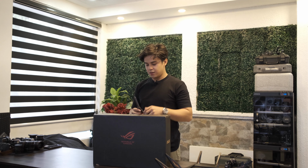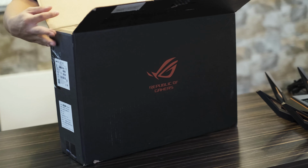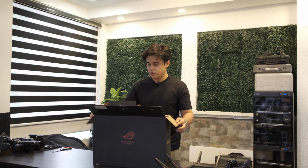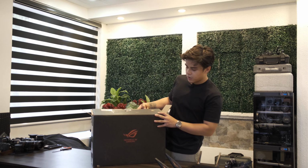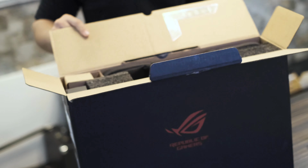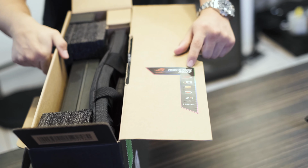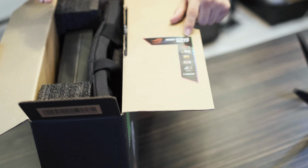This is the portable monitor. I've never had a portable monitor, and this is a first for me, so I don't know what to expect exactly. Ooh, fancy. Okay, so this is the box, and you're greeted with this sticker. ROG Strix XG17, that is the exact name of the monitor.